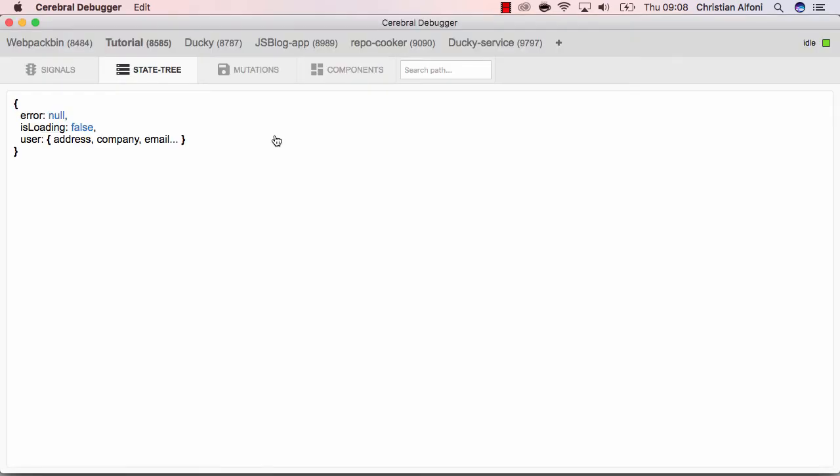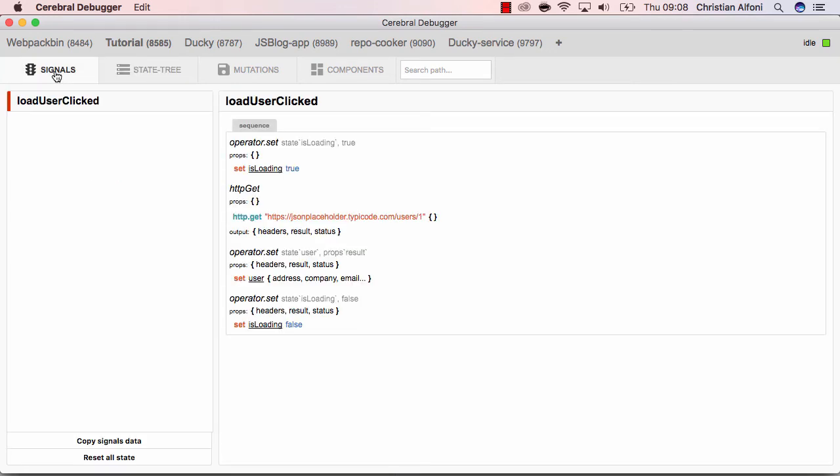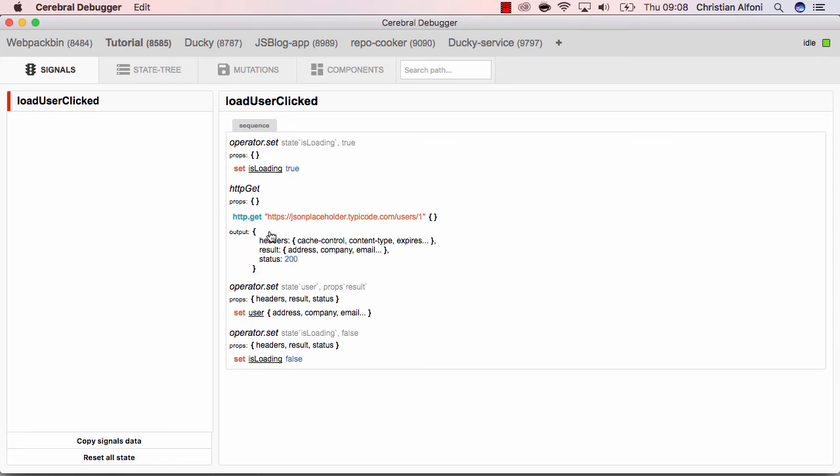What's interesting now is that when I go into the state tree, we can see that I actually loaded the user, and we have all the information about the user, which we can explore. But if we move to signals, we can also see how this user was fetched. We can see that we're running a sequence of what we call actions, which are basically just these operators or your custom functions, where we first change the state, we go and do an HTTP request, and we can see the output.